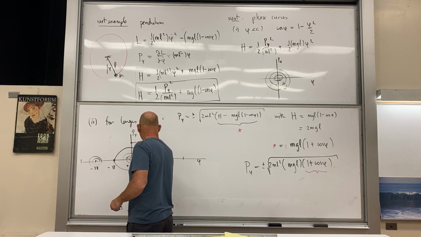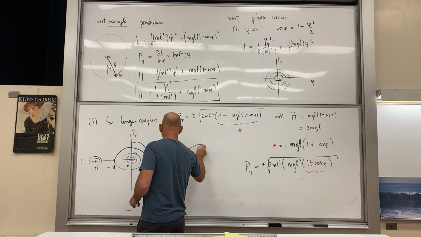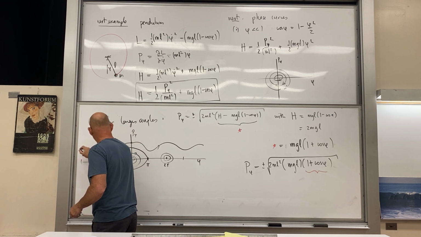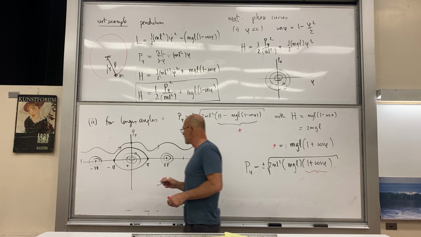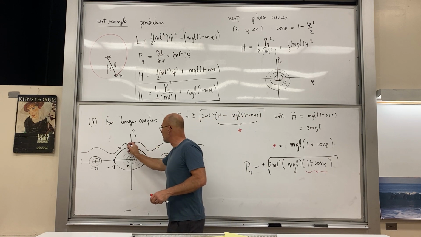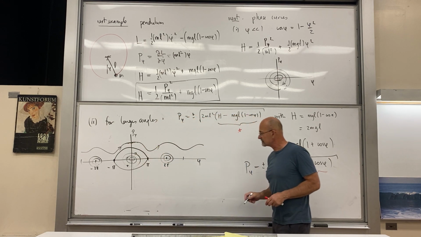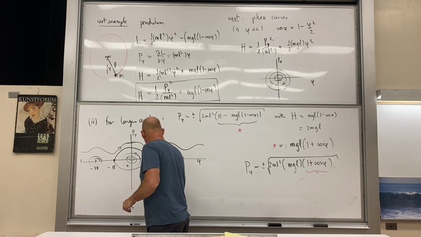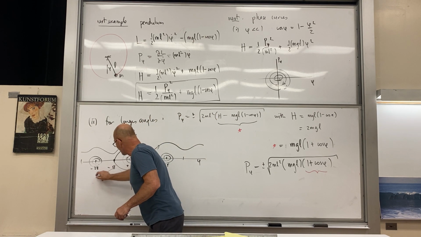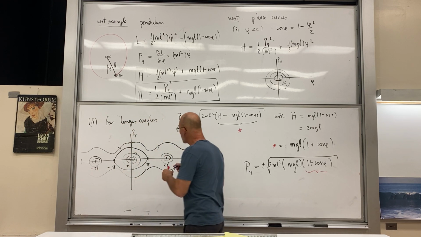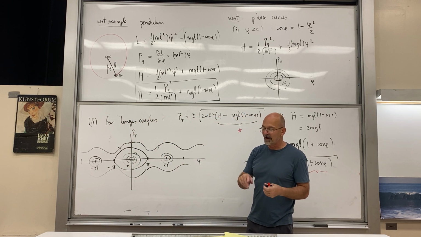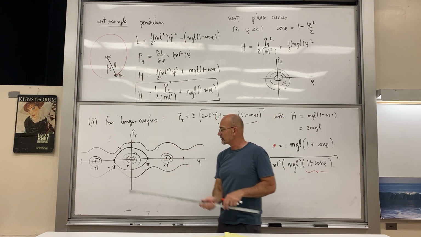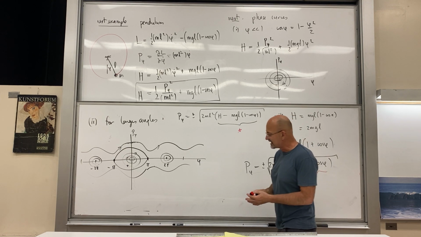So it's going to go like that. And the phase curve, poorly drawn, but you get the idea. It's supposed to be smooth over the top right here. And then you can see that in the other direction, clockwise, it's really the same thing, except like that. So that's the phase portrait for a rotating pendulum. These are the stable equilibria.